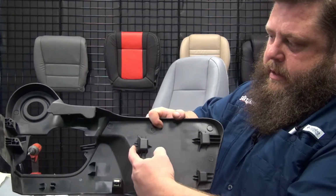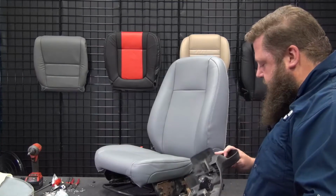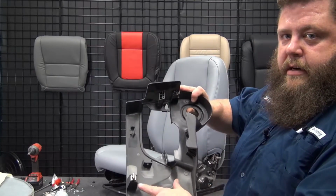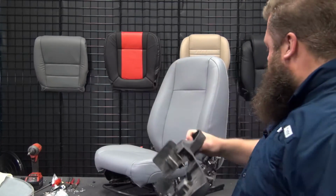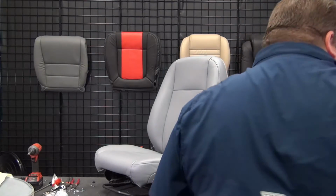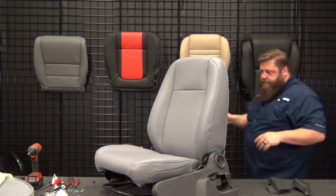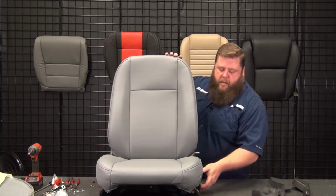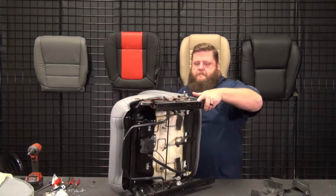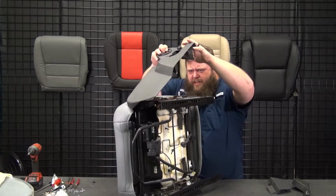So there's one here, and one here. So this will start out forward, and pull back into those slots, and then we got one push connection right there, that little quick connect that locks it in. So we're going to start forward. I'll probably tilt it on its side, make it a little easier. Okay. So we'll line these guys up.